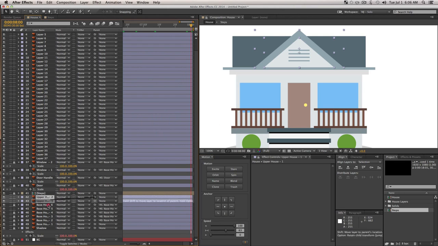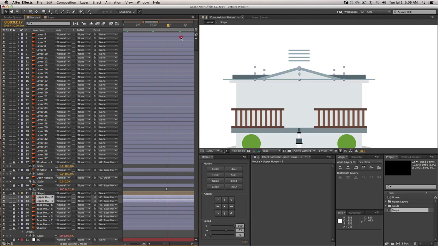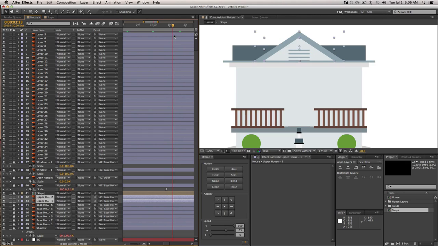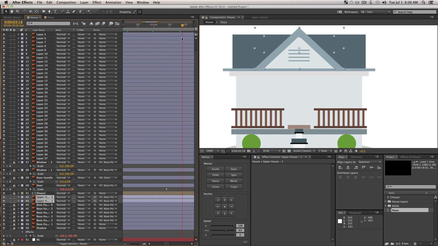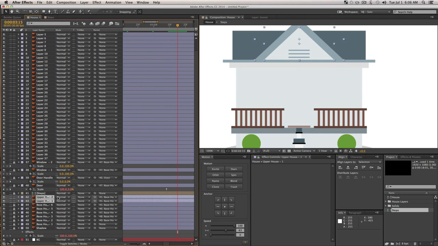So I'll parent my upper house pieces to my base house 5, which is just this gutter right here. Then I can lock my base house 5, and this just means everything is once again going to be attached. So now as that piece moves, my new pieces move, my upper house pieces or whatever I call them. So let's go ahead and with both our upper house layers selected, just click this bottom button, and that's going to move both our anchor points to the bottom of these layers.